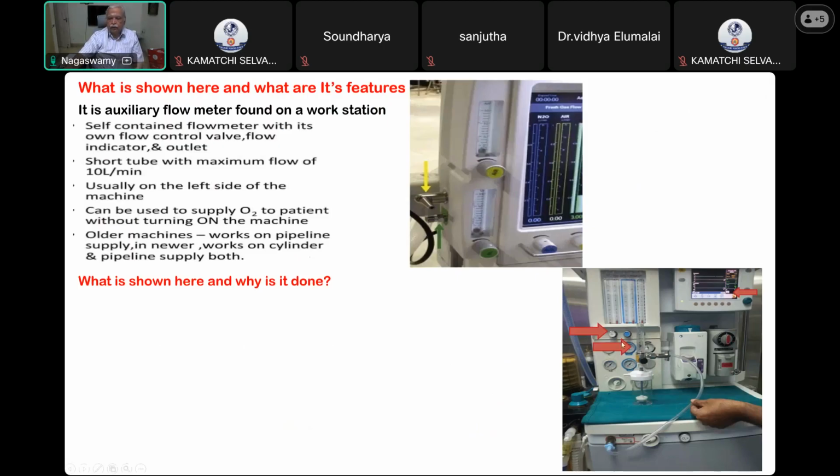Supposing you open the oxygen here to say 3 liters, what should happen to this flow meter? Now, what should it read? The oxygen is getting delivered to this flow meter from this outlet. I am opening the cylinder to deliver 3 liters of oxygen from the machine, and I open this valve also for this to deliver. What should be the reading here?